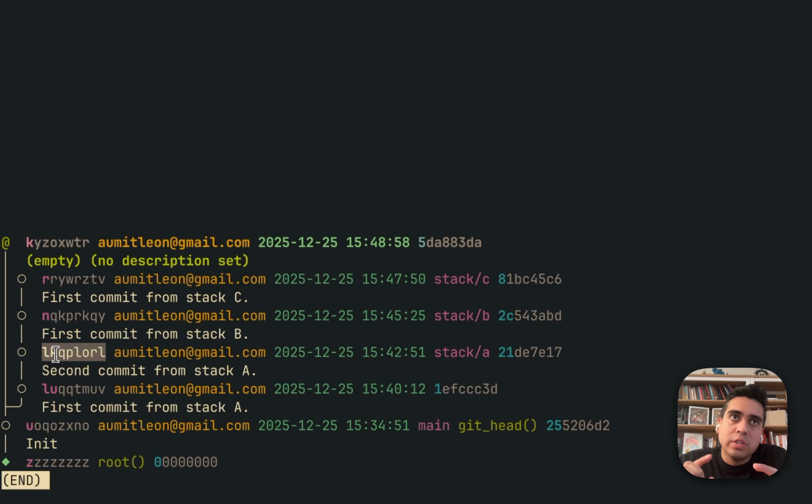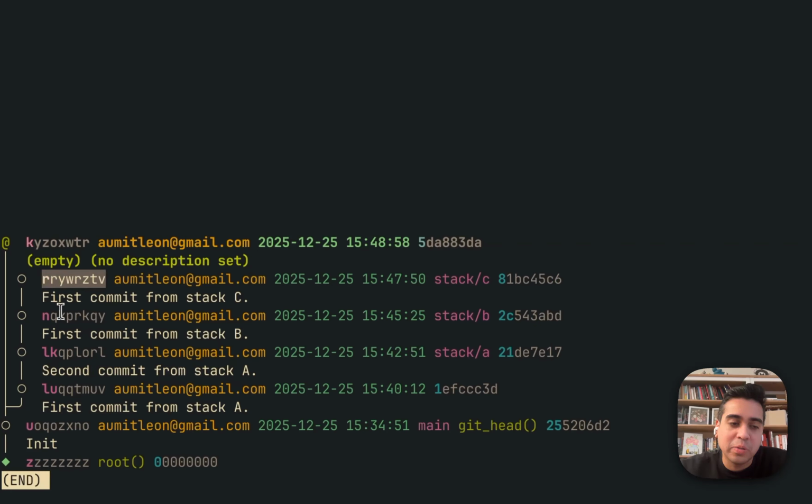And the reason that's important is because in JJ, rewriting history is very normal. And I think anytime you're working with a stack diff workflow, rewriting history is just going to be part of the workflow. Anytime you rewrite history, the Git commit SHAs change, right? Because everything is content addressable in Git. And so when that changes, unless your commit messages stay the same or they're really easy to follow, which is not always going to be the case, it becomes a little bit difficult to actually follow what happened and where your changes went, and it becomes easier to lose work in that way.